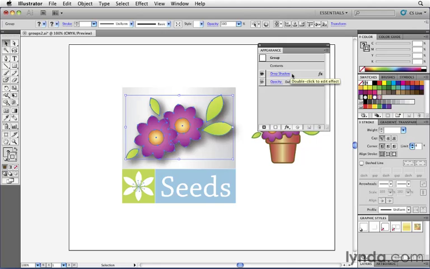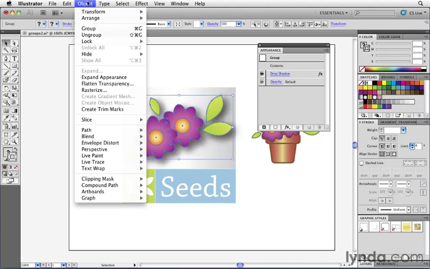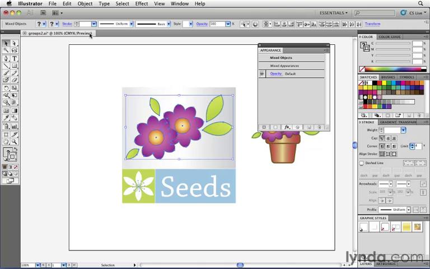Now, here's the thing about working with effects and also groups, is that if I go to the Object menu now and I decide, well, I want to ungroup this object, by choosing Ungroup, the drop shadow instantly disappears. Why? Because I've taken the group and the drop shadow is on that group, and I've thrown the group in the garbage by ungrouping this. When you choose Ungroup inside of Illustrator, I am taking that container and I'm throwing it out, leaving me just with whatever contents were left. Since the drop shadow belonged to the container, by throwing out that container and ungrouping my objects, I've lost the drop shadow. In fact, I'm going to press undo for a moment.